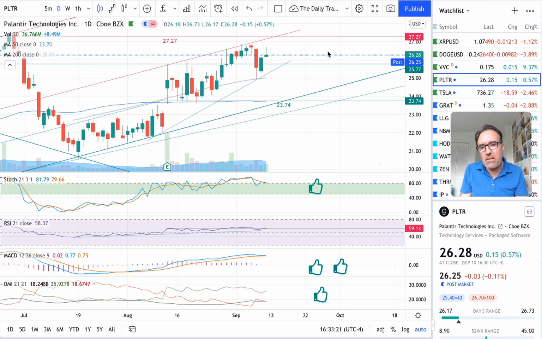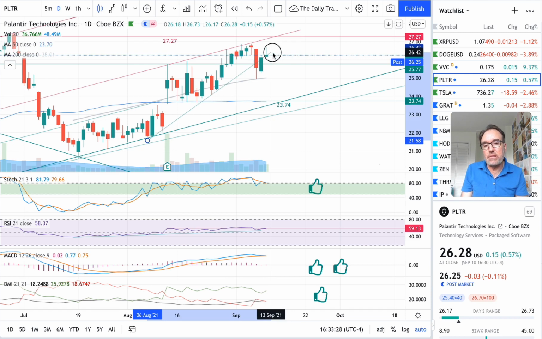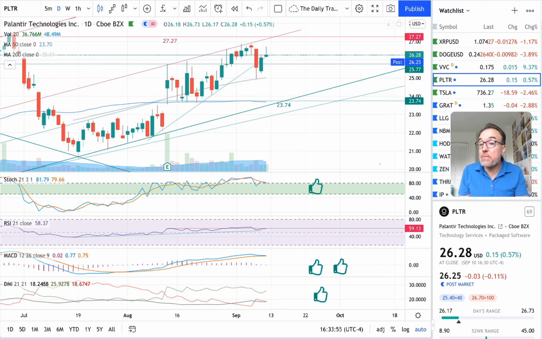What does this look like? I played with the chart a little bit. So we had this channel like this, this channel like this, and then we broke outside of it and then came back in. So I don't know exactly if I need to do this. I could do this. Or I could do something like this. I'm being very honest here. I could do something like this, but I don't tend to like to do that. What I'm tempted to do is this.